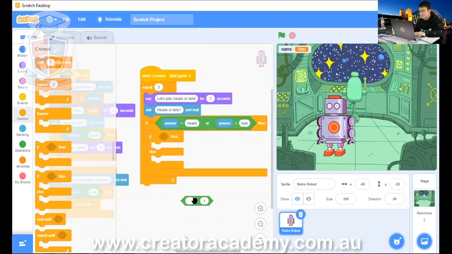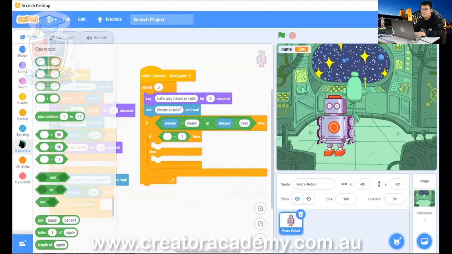If then else. Sorry about the confusion. So if then else, and then if the random number is equal to 1, then the player wins. Else the player loses. So now, how do we do a random number? We go into operators again, and then we go pick random 1 to 2, because it can only be either 1 or 2.